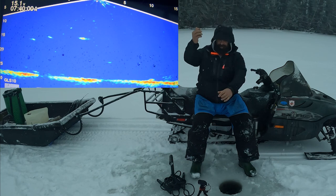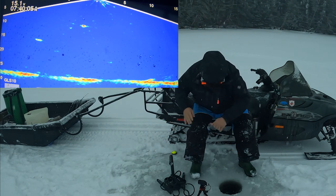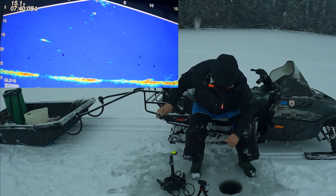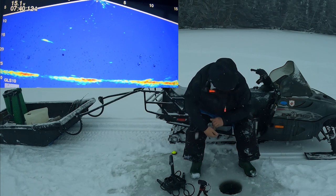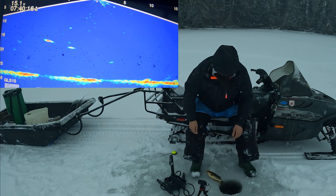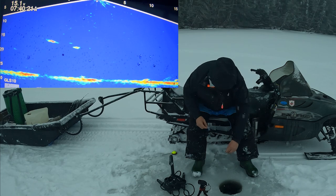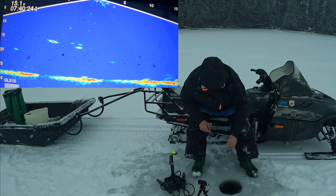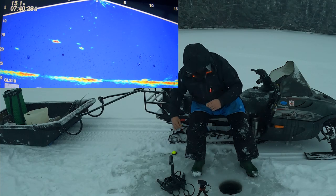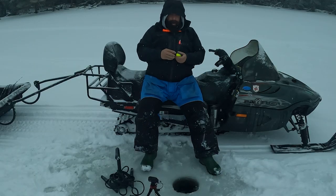Got him. Now what? This is a really light line. There he is. Oh, there he goes. All right, first one on the palm rod. I don't know if you're supposed to try to reel them in or just hand line them, but hand lining seemed to be the best option in that case. This thing is gonna be a weapon on smelt.